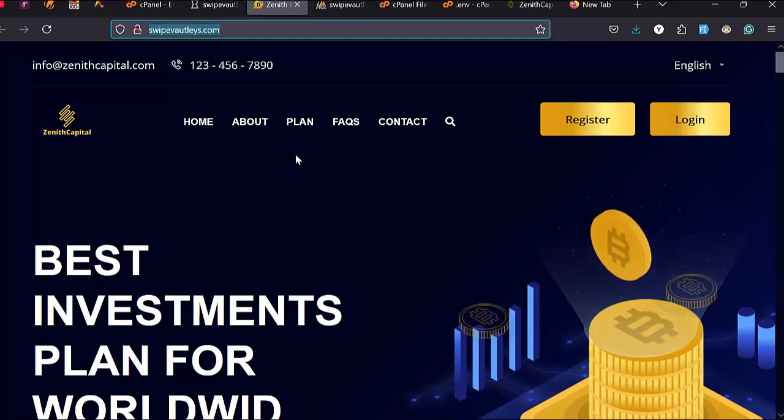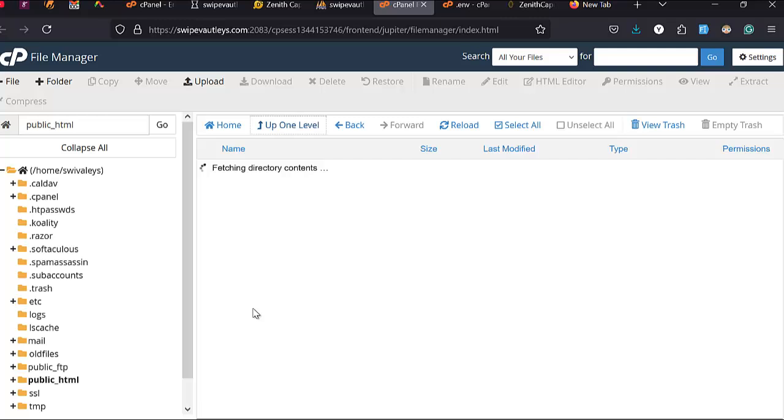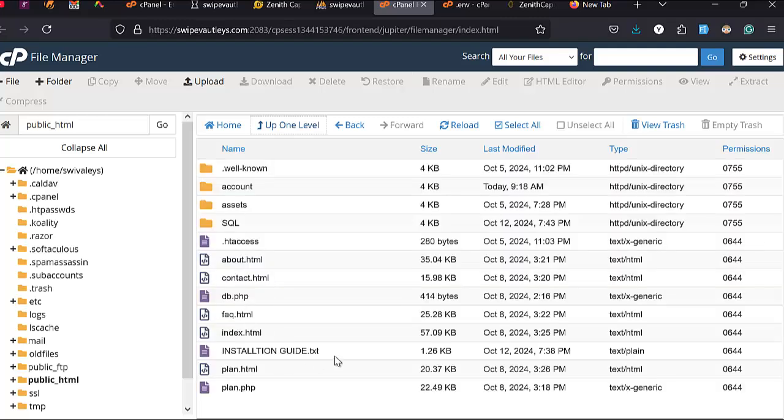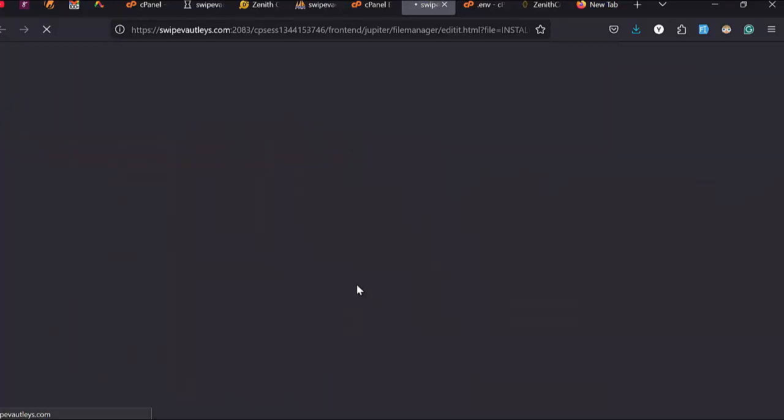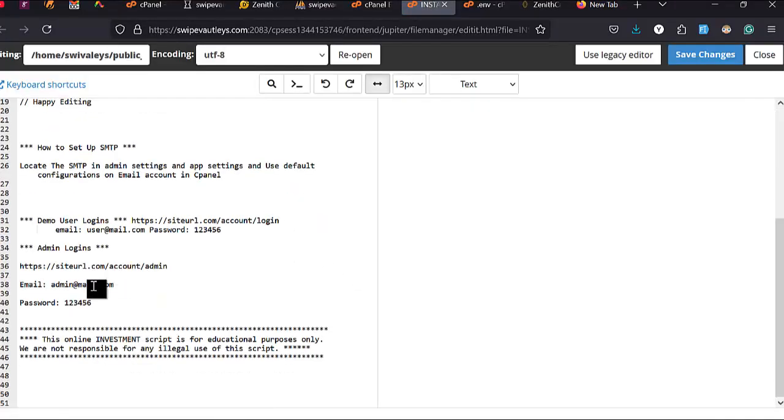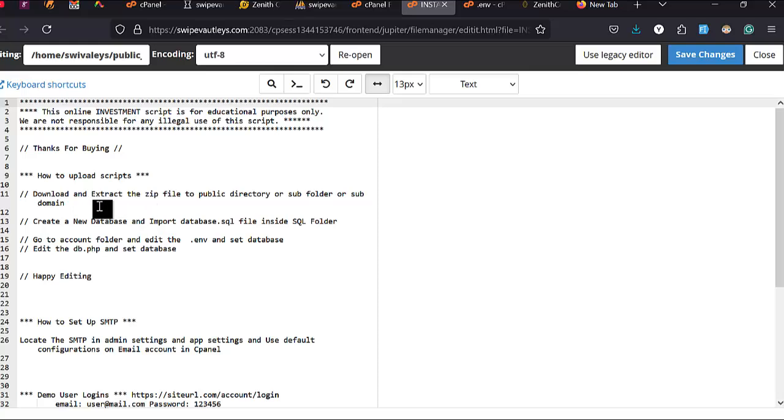Most times, project files will come with an installation guide like this one does, and you can see from the installation guide what PHP version you are supposed to use. Let's see if this tells us.